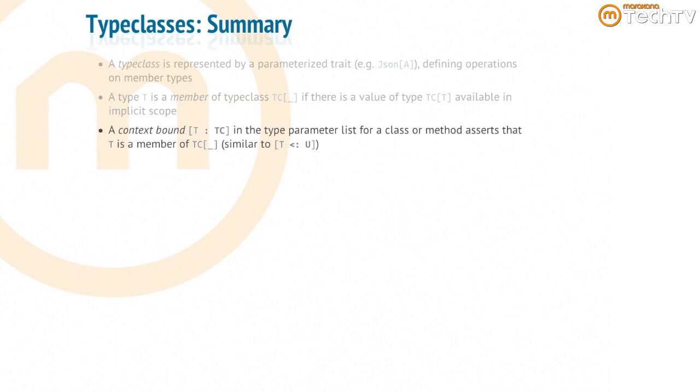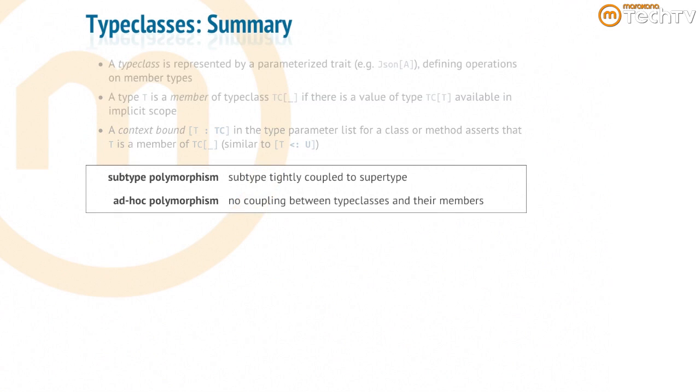If we want to get a little bit more syntactic sugary and treat these type classes as kind of a first class member of the Scala language, we can use context-bound syntax, saying T colon TC to indicate that T is a member of this type class. And again, that's supposed to look similar to lower or upper type bounds, right? So finally, just to summarize, the thing that we had used initially was something called subtype polymorphism, which you actually have to use sometimes. You can't always use ad hoc polymorphism. There are some cases in which you can't get away with that.